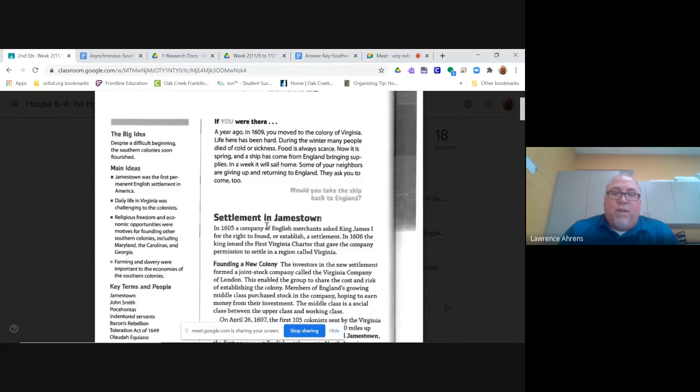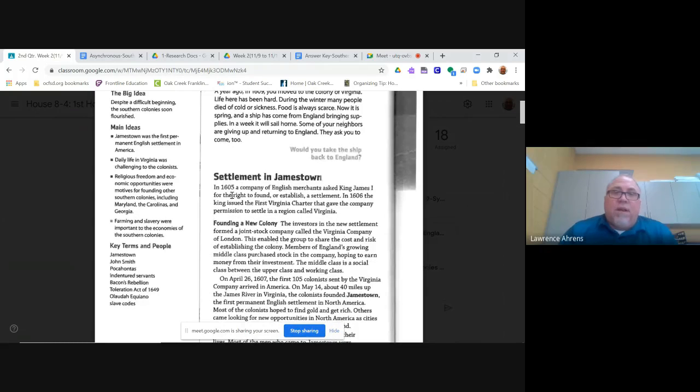One of the things you need to understand before we start the reading is that Jamestown was the first successful English settlement in the New World. They had attempted this back in 1585 with a settlement called Roanoke. Roanoke was a disaster. It failed, not just once, but twice. The second trip to Roanoke, down in North Carolina, on a little island near the border between South and North Carolina, those people disappeared off the face of the earth, never to be found again, and no one really knows exactly what happened to them.